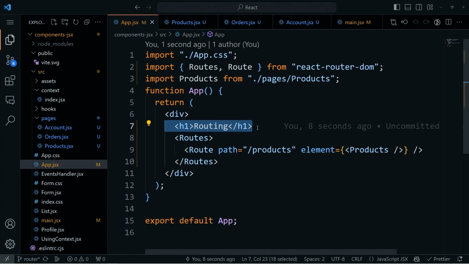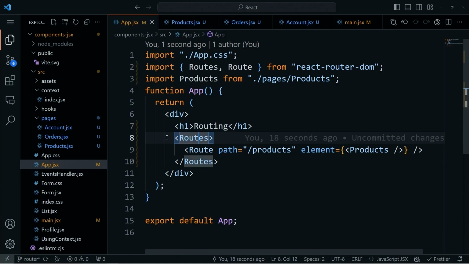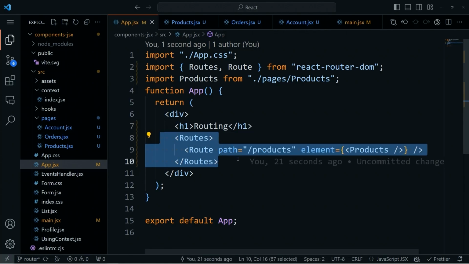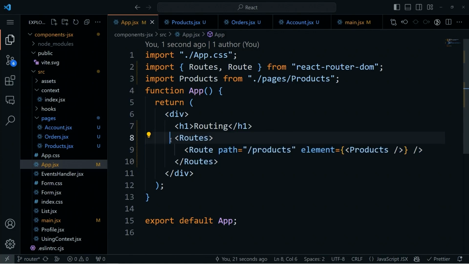So first we have the routing, which will be rendered on all of these screens. So you can see this is the topmost layer. So this gets rendered on every screen, right? Because it is at the top. And after that only we have the routes over there. So the routes can be changed, so we can move to a different route.